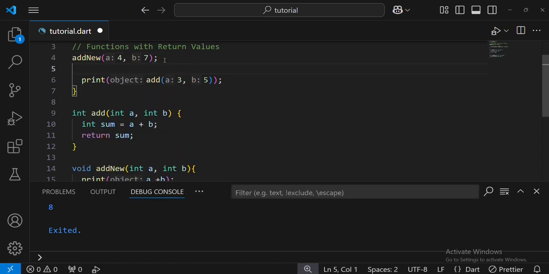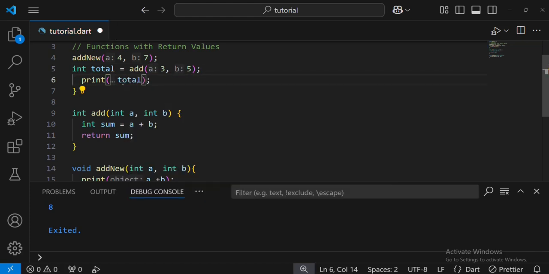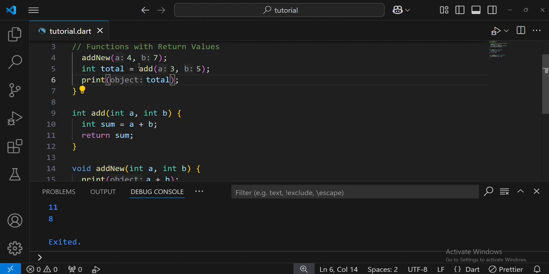We can say int total, and then we can assign this function into this total, and then I can just say total. The same way we work with our variable, this add method carries the sum of whatever a plus b is, and then we can assign the value to total, and then we can print it out.